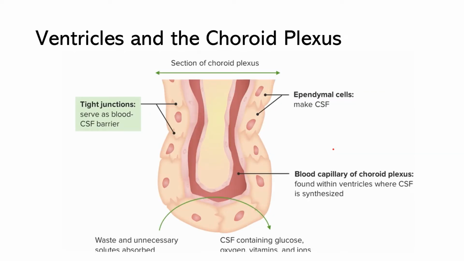Now let's take a closer look at exactly how and where the cerebrospinal fluid is made. Choroid plexuses are found within the ventricles, and this is where the cerebrospinal fluid is going to be synthesized. A choroid plexus is a network of capillaries that are found in the walls of the ventricles, and they are covered by ependymal cells. These ependymal cells are what are going to make the cerebrospinal fluid. These cells act as a filter and basically filter the blood plasma through them. And what comes out on the other side and goes toward the brain is going to be your cerebrospinal fluid.